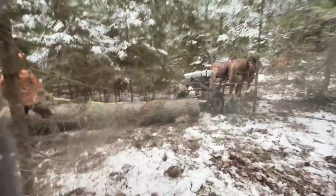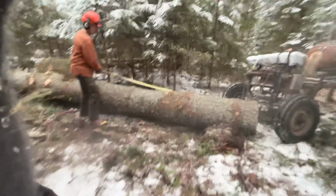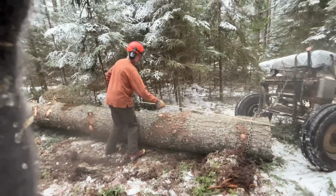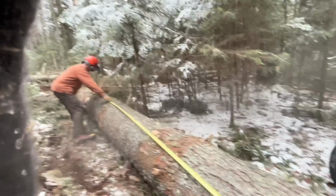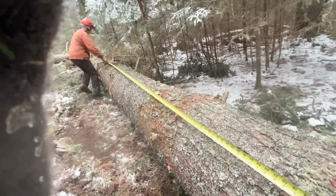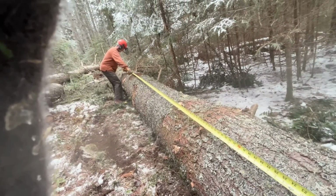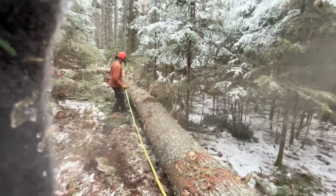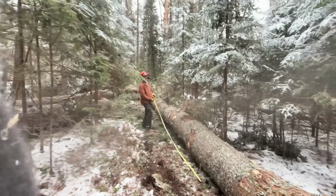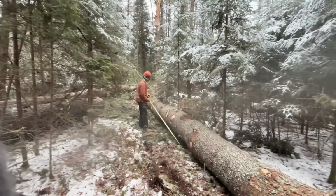Whoa. So as you can see, Jim is using your regular old tape measure today because he broke the tape on the one that he usually uses. And he's got it coming, but he sure misses that.